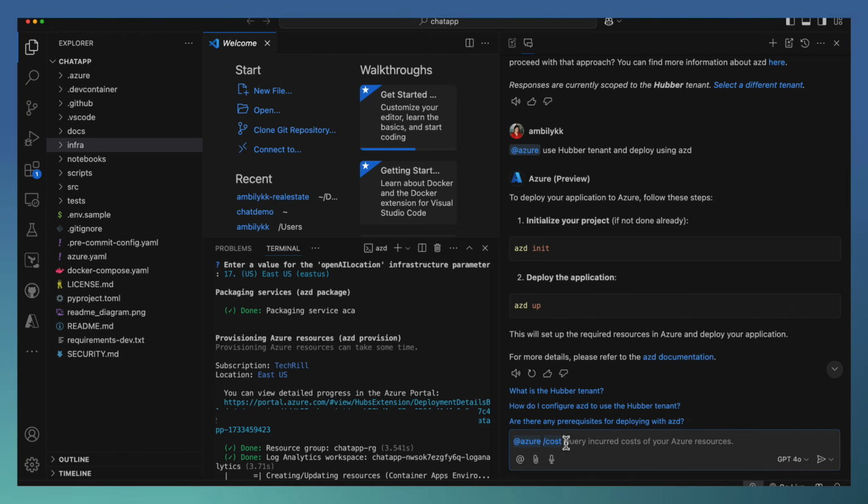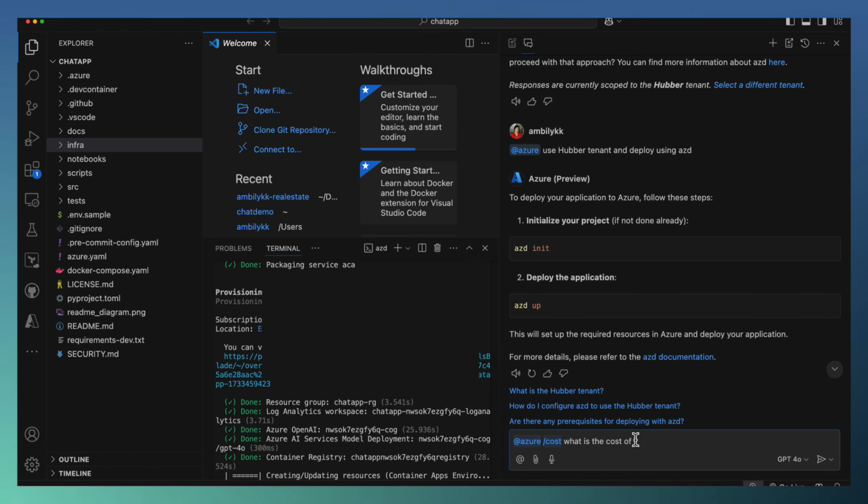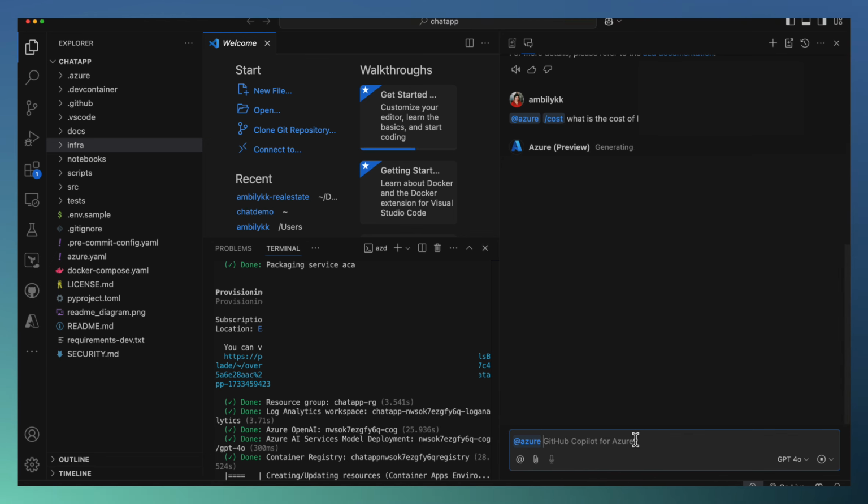Or I can go ahead and ask about cost related to my subscription, provided the subscription ID. As we have multiple subscriptions, I need to pass the subscription ID. Let me get the subscription ID and ask the Azure extension what the cost of this subscription is.